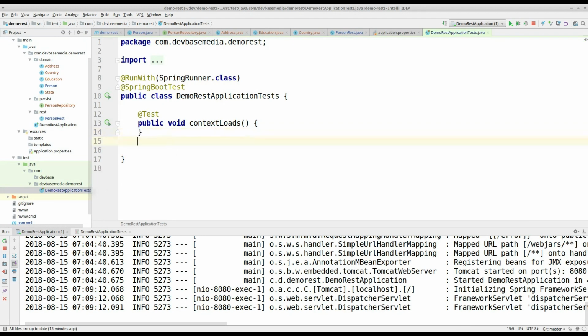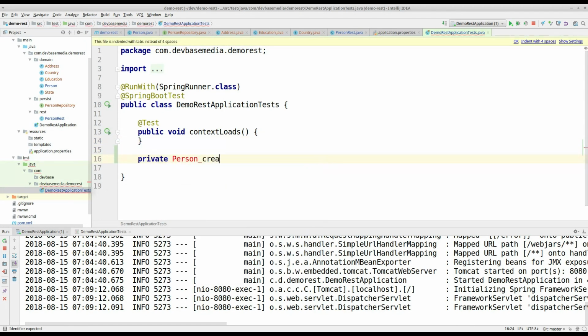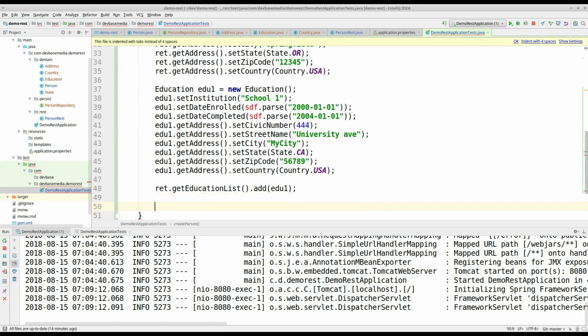And I'll create a private method. Oh, and it needs a simple date format parser.